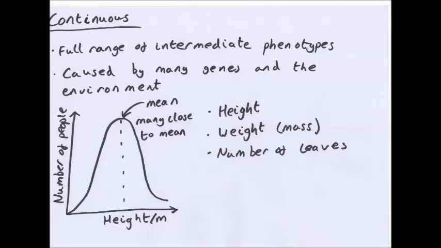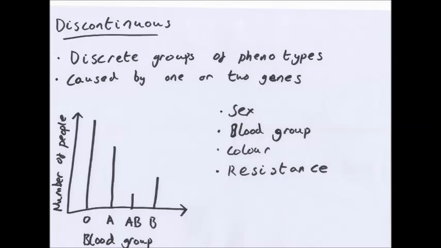The other one, discontinuous variation. This is when there's discrete groups of phenotypes. So there's no intermediates or very rare. It's either this or this. Eye colour: you've either got brown eyes or you've got blue. You don't have in the middle, really. And this is caused by one or two genes. So in this case, eye colour has got one gene. And so you have, in this case, blood group, four discrete categories. You can't have O and A blood. You have O or A blood. And examples: sex or gender. You can't be male and female normally. Blood group, colour for plants. Plants are yellow or purple. You don't get a whole range of colours of one individual species of plant. And resistance. So antibiotic resistance. You either have it or you don't.